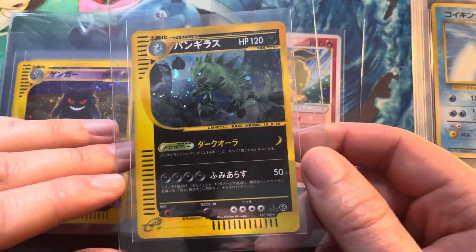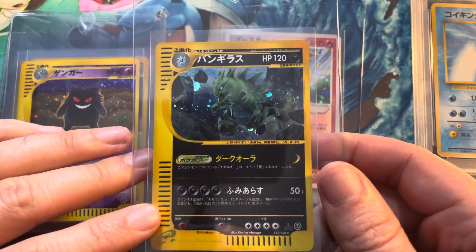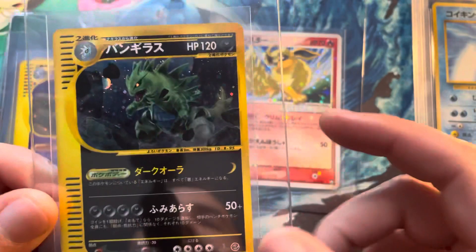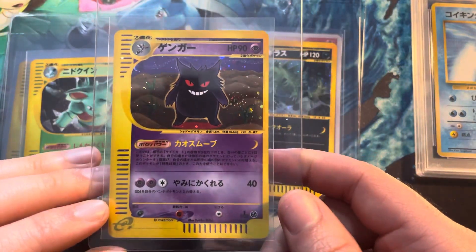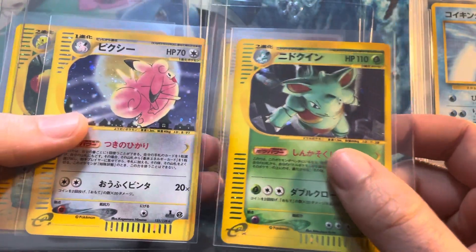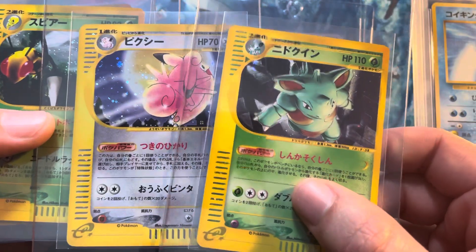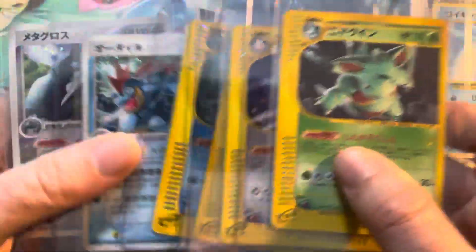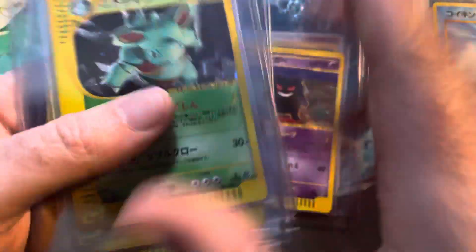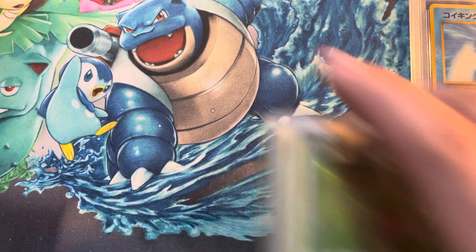I got some of these E series cards from a bigger buy of E series stuff. I think one is 10-worthy. It'll be interesting to see how PSA judges the centering on these because the centering on E series cards is quite often off. Gengar's pretty clean as well, so they could be worthy of 10s. These other ones — I'm not decided if I'm going to submit them at the $50 tier because I think they're 10-worthy, but I don't know if the value's there since they are slightly cheaper cards. If they get a 10 the value's there, but if they come back a nine it's probably closer to break even.